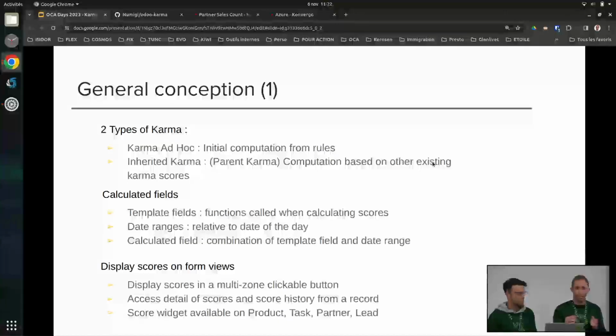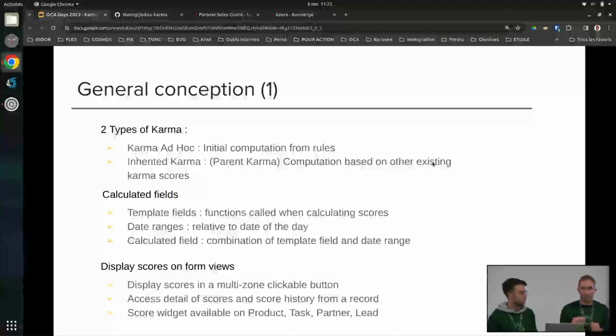And the second one enables you to compute a score based on other karma scores, so you can have a parent-child hierarchy on as many levels as you want.